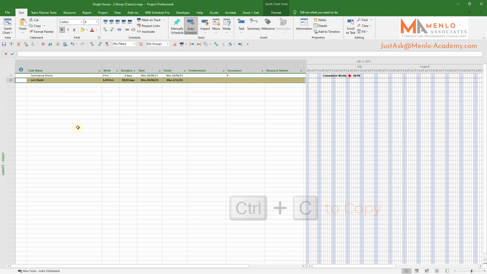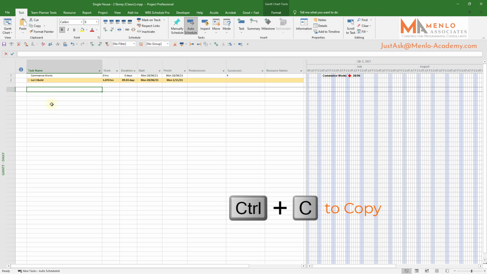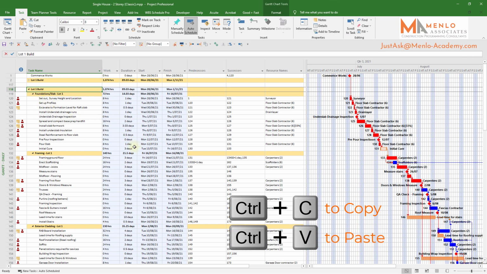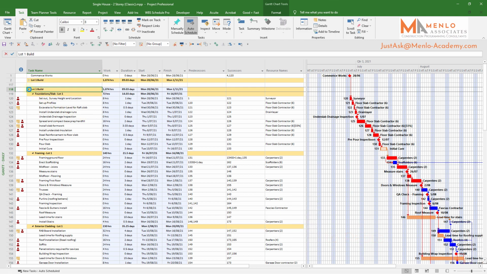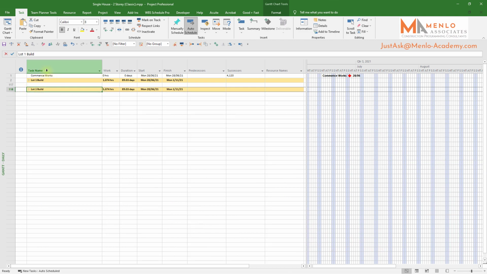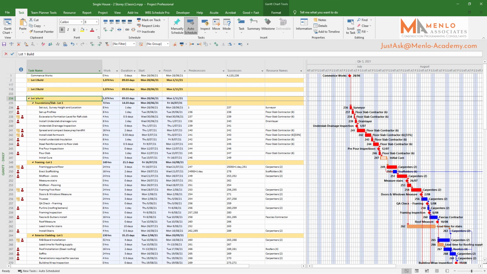If I hit Control and C to copy it, and I'll leave a space, and now I'll insert there. You can see now I've inserted another house. It's still called lot 1. I'm going to change this to say lot 2. And then I'm going to do the same thing again, and this will become lot 3.